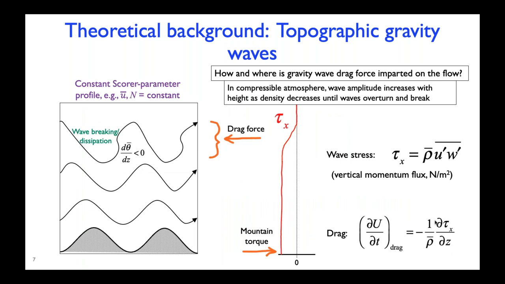What happens to the gravity waves as they propagate upward? In the compressible atmosphere, density decreases with height, causing wave amplitude to increase until streamlines overturn. Static instability results in the waves breaking and dissipating. The momentum drag force is deposited to the winds at the level where the waves break. Quantitatively, the drag force is given by the vertical divergence of the wave stress. Until the wave reaches the breaking level, the stress is constant and the divergence or drag force is zero. At some level, the wave stress dissipates and the stress divergence is non-zero, giving a westward drag force. The atmosphere imparts a drag force on the mountain, but the mountain delivers an equal and opposite force not at the surface but way up higher in the atmosphere, where the waves break after having propagated to that level.